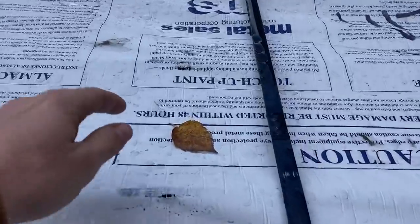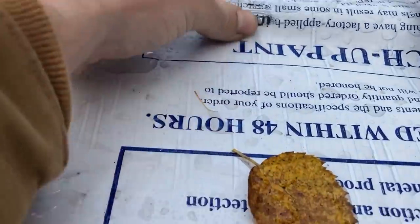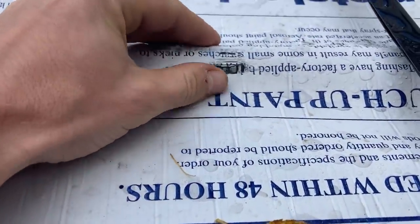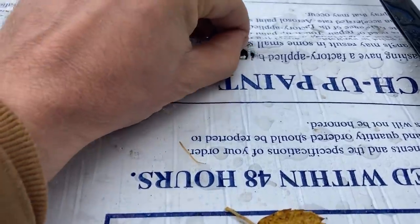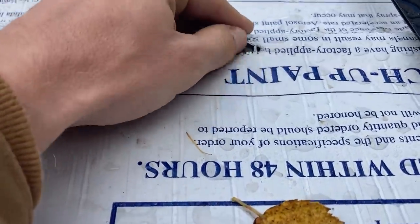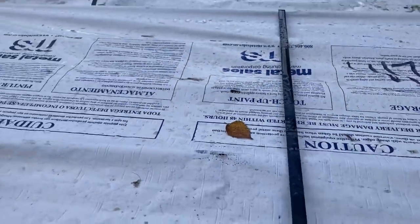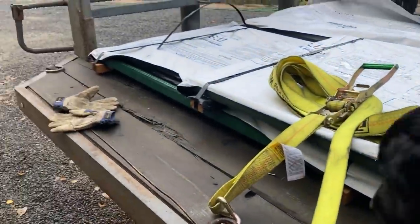What you want to look for is where the other skid that was on their truck was sitting on top of it. Because that's where it wore through for me. It wore right through their Tyvek stuff, all the way through to silver metal. And like I said, it's not big, but that's a good spot for rust to start. But anyway, that's the goal for today. We are hoping to get this roof up, or parts of the roof up at least. I figured the roof is split.